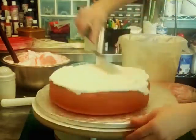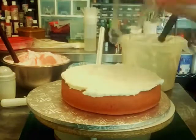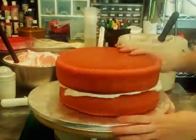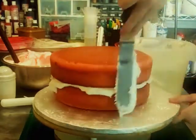And now I'm just putting a buttercream filling. They did not want a fruit filling on this cake, so it's just a simple traditional buttercream. And then I'm going to place my other 10-inch round strawberry cake on top of that. Then I'm just going to do a simple crumb coat.